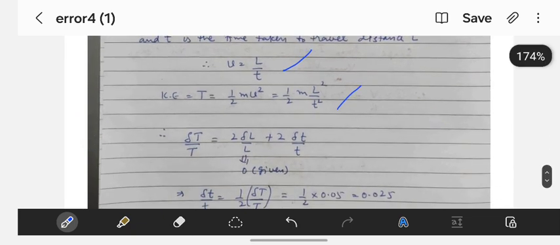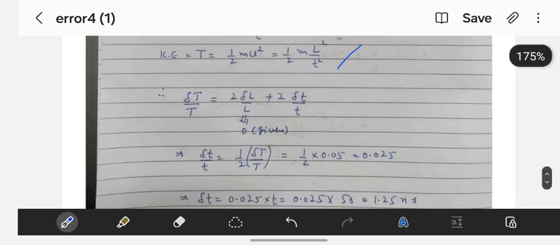Now we know from the rule for multiplication and division, when we need to find the error in a formula, we use delta T by T equals, the power comes in front, the 1 by 2 will be neglected, and m is also neglected because it's constant. So the variables are L and t. So 2 comes out: 2 delta L by L, plus 2 delta t by t. Hope you get the idea. I told you in the first or second lecture how we write these formulas. As delta L by L is given as 0 because there is a correct measurement of length, it's given in the question, we will be left with delta t upon t, the small t.